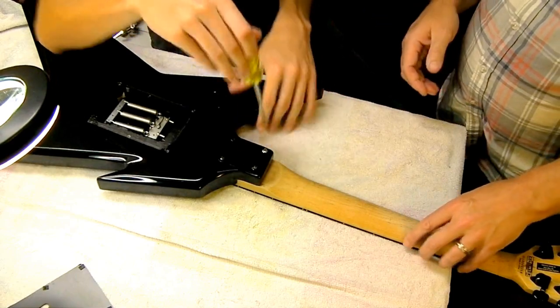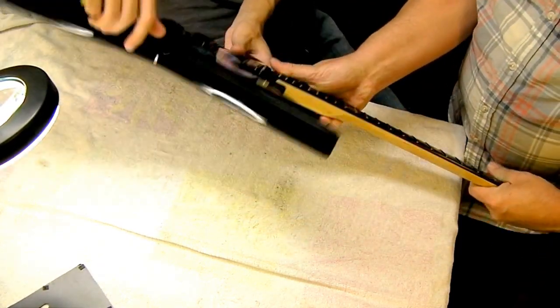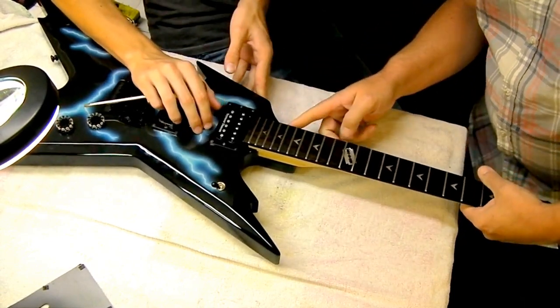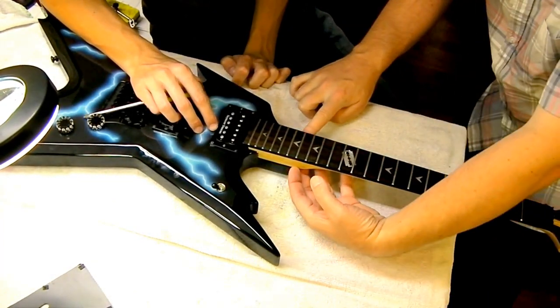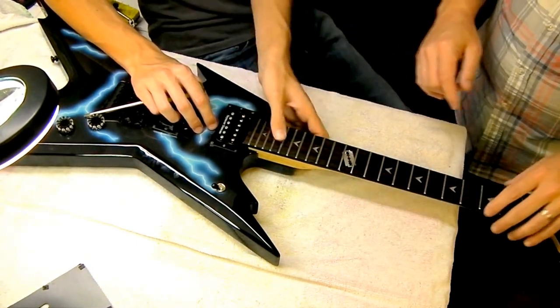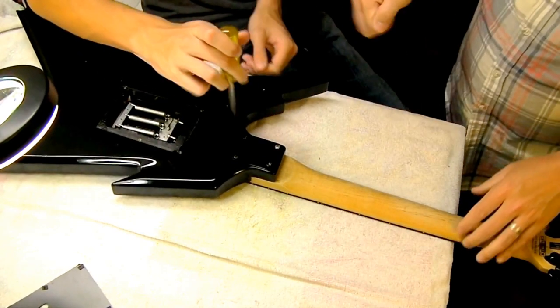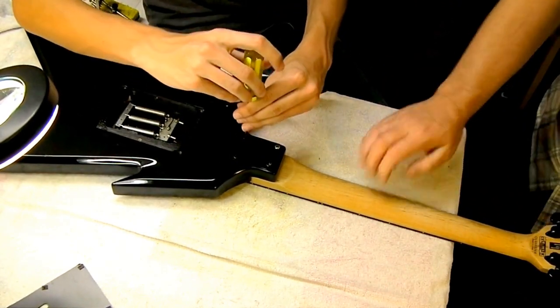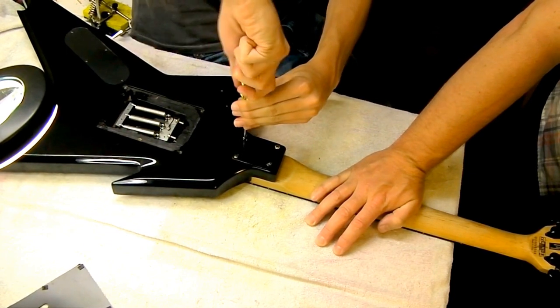Let's flip it over and make sure it looks okay. It lines up okay. I think so, yeah. So, gap under here. Oh, that's good. Okay, let's tighten them down. Not too tight. There you go.